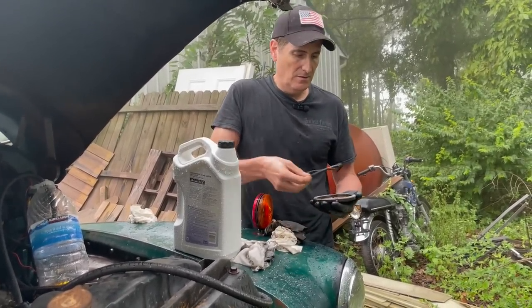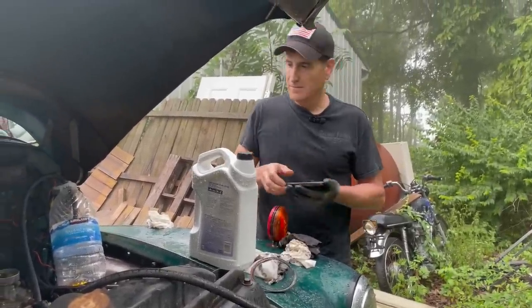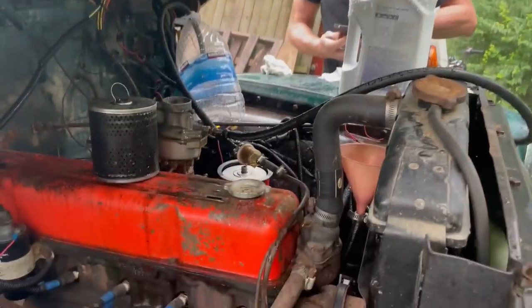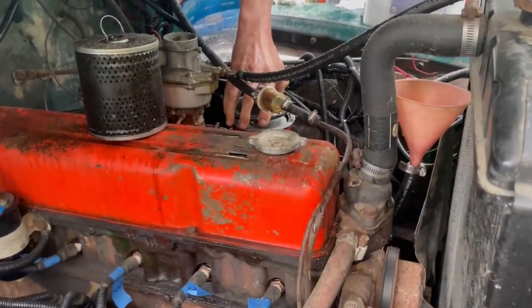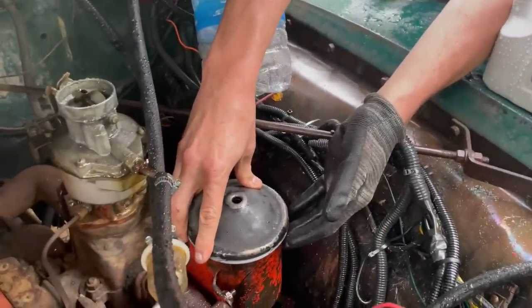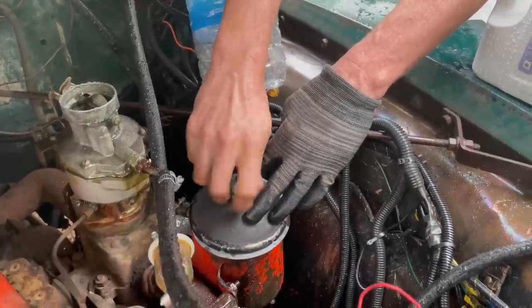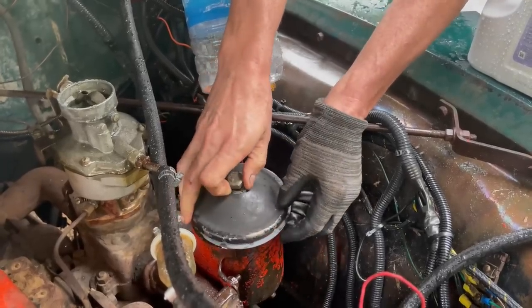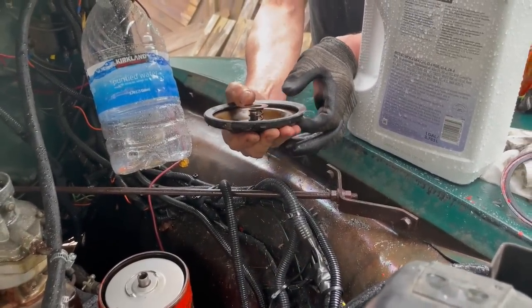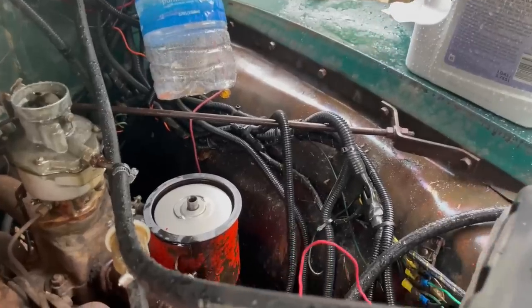Make sure this is the right one. Looks it. A weird setup, really. Weird setup how this works. That's got to be the strangest way for a gasket to work that I've ever seen. I mean, does that make any sense at all? The gasket doesn't sit anywhere. It just kind of hangs out in the middle. Right? Does that look right? Not to me.